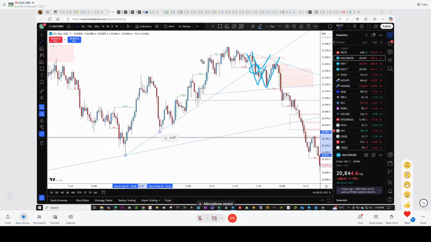So the Tom DeMark is totally different. This is just a regular trend line, following the trend. But it seems like both of them can work. They both work, yeah. I mean, there's so many ways, again, to skin the cat. So many ways to cook the chicken.